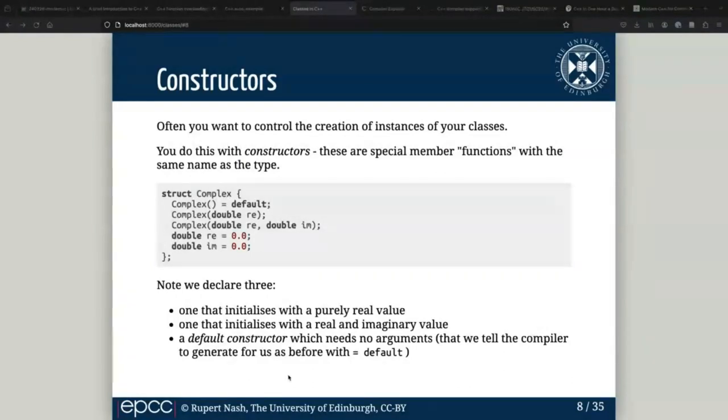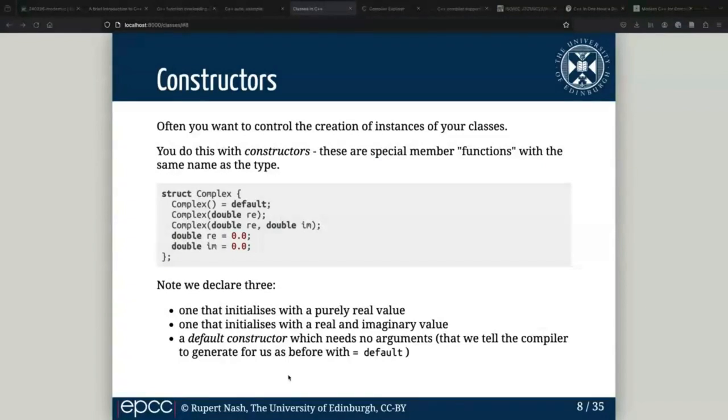So somebody can have one line that says complex brackets, 2.3, 1.1 or something like that. So they don't have to do a second call that then sets these. They can actually just go ahead and create the complex object with these values. So that's useful. And it gives us access to all the member variables, to set. As I said earlier, they're not strictly functions, but we can consider them as such.